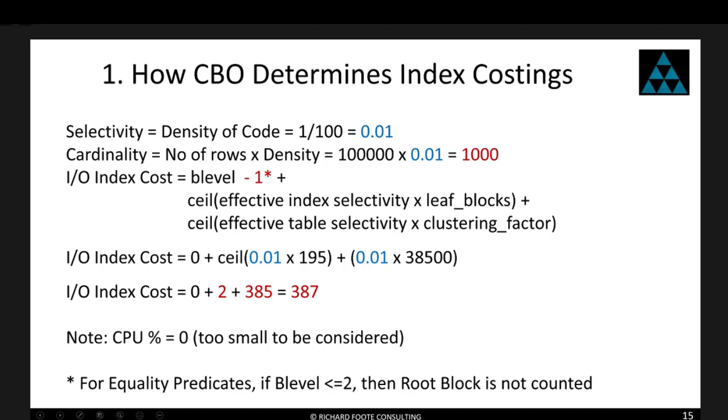A poor clustering factor can typically mean one of two things in most of our applications. One, it could mean Oracle doesn't use the index at all because it's too expensive. Or two, which is the other very common scenario, it does use the index because it happens to be cheaper than the full table scan, but it's using the index really inefficiently. It's having to do heaps of extra I/Os because the data is littered all around the place. And we could still get benefits potentially by reclustering the data, even if it's using the index, because we could potentially use the index much, much more efficiently, as we shall see.